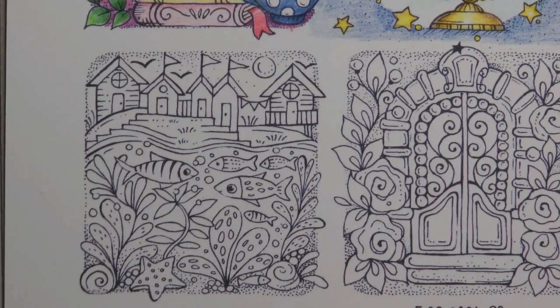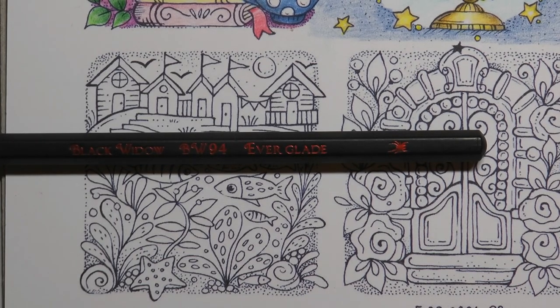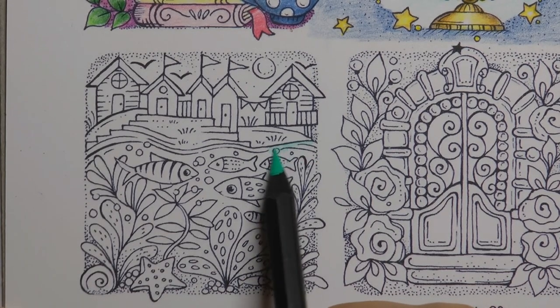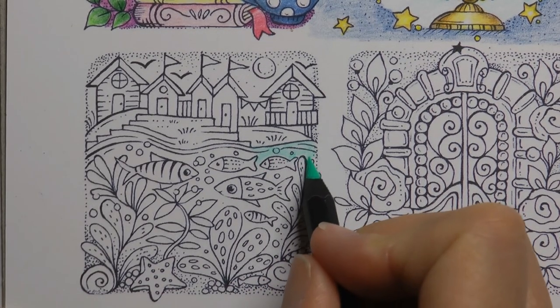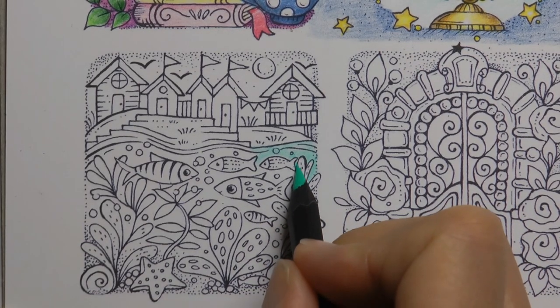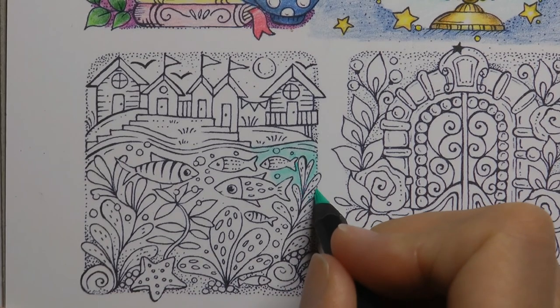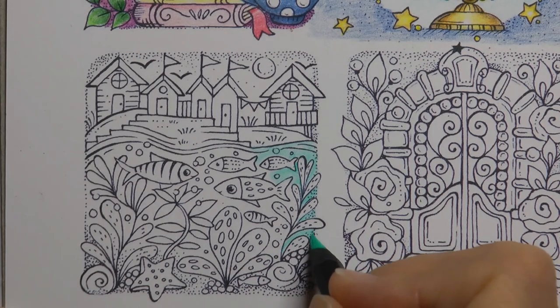So I'm going to just start with doing the water. I decided to start with the water because it will help me determine what other colours to do the rest. I'm going to use this colour called Everglades — it's quite a neon-y greeny colour, sort of bluey green. Now I'm going to go over those circles because they're quite small, and I'll possibly use a white pen to go over them at the end if I remember. These Black Widows are good for this little picture because they come to a lovely sharp point, so I can easily get in between all the little reeds and rocks and bits and bobs.